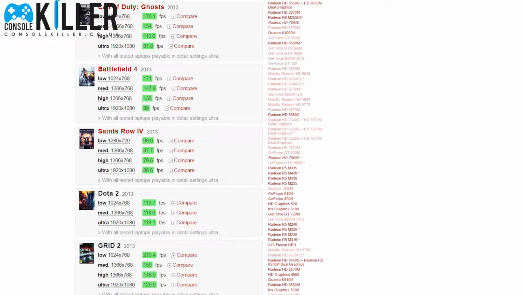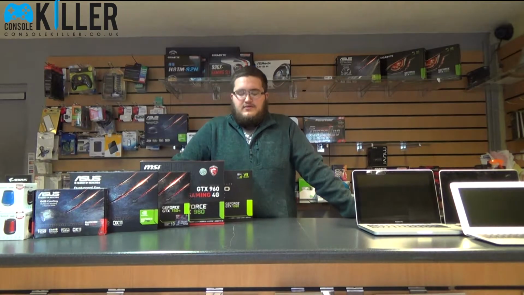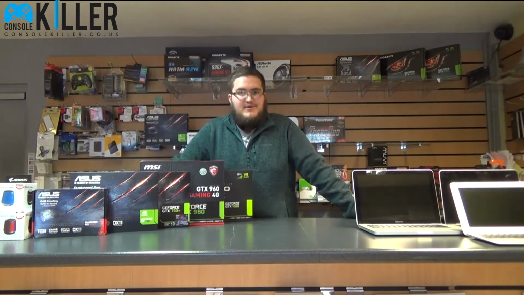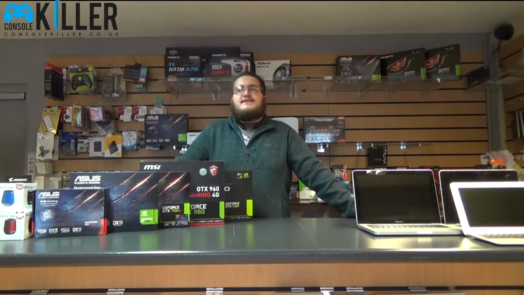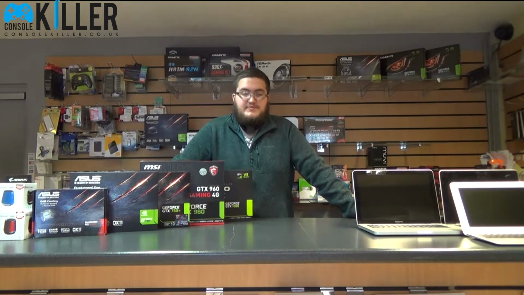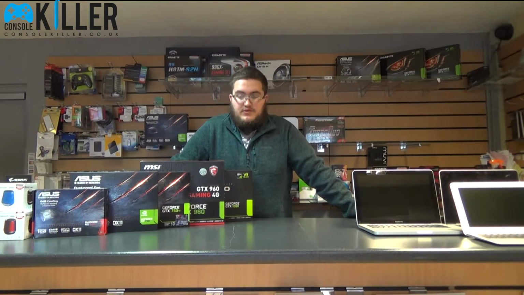And you have to understand that if you have a lower end graphics card and you try and play a high end or an intensive game that doesn't recommend that card, things aren't going to work properly. You may even not be able to load the game. So keep that in mind when you're purchasing a computer, that you do a little bit of research just to make sure that you're buying the appropriate hardware for what you want to use. So, I hope that I've given you a fairly detailed idea of what you want to do when you're going to be picking the hardware for your next computer.